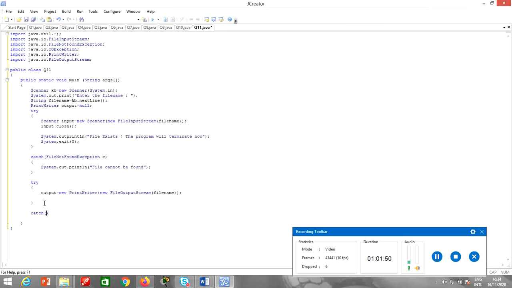Catch IO exception. And I'll print, there was a problem with the file.